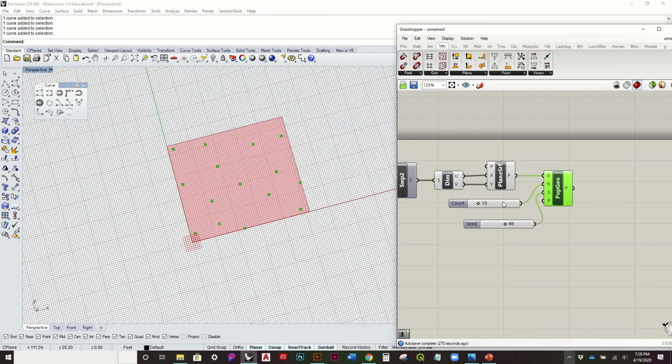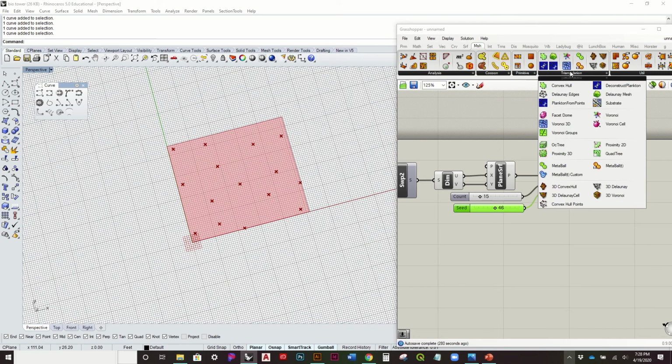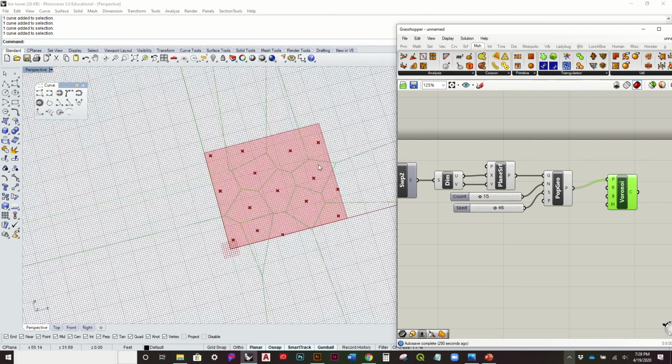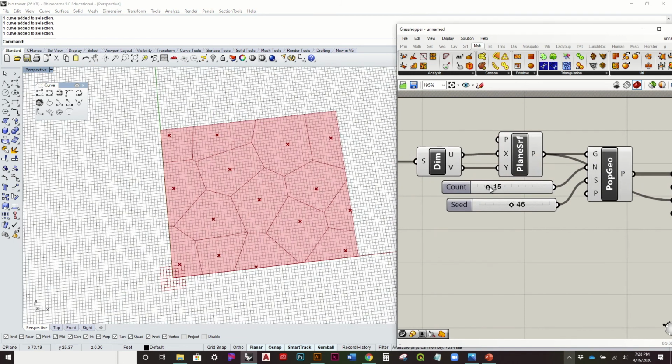Now we can actually create our Voronoi pattern. So I'm going to go to Mesh, Triangulation, and I'm just going to use, like I said, the Voronoi component, not the 3D one. So it's asking for points, so that's this. You're going to see that it goes way off of our canvas, but luckily we can add a boundary curve, which is basically just this. So now that all sticks and gets trimmed to that. Like I said, if you want them to be smaller or larger, you can always add more or less.